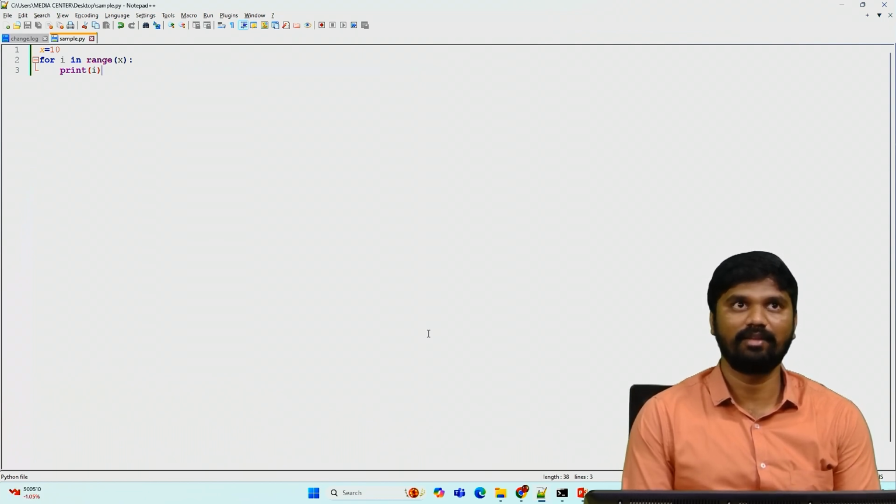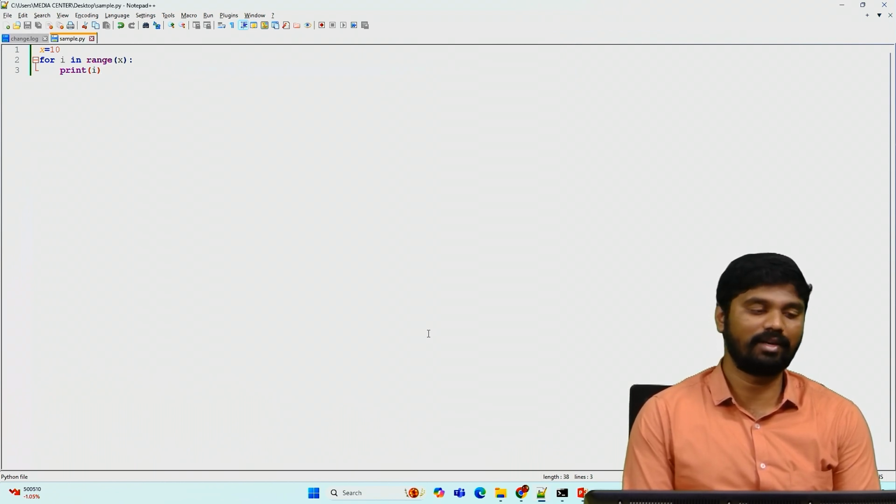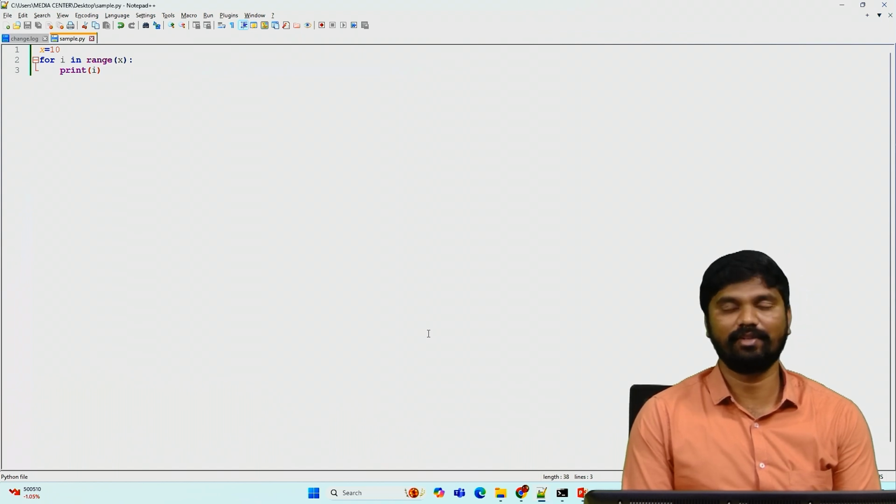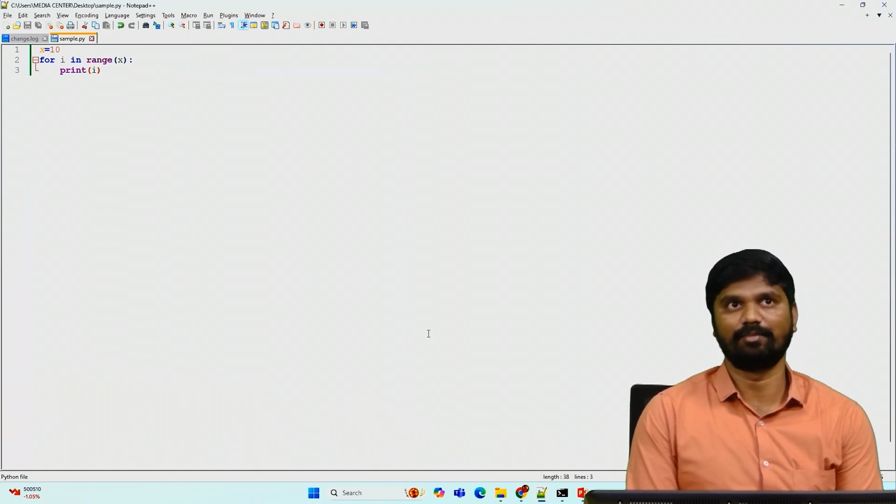It will print from 0, 1, 2, 3, 4, 5, 6, 7, 8 up to 9, but not 10. That is the range function we already discussed in the data types.